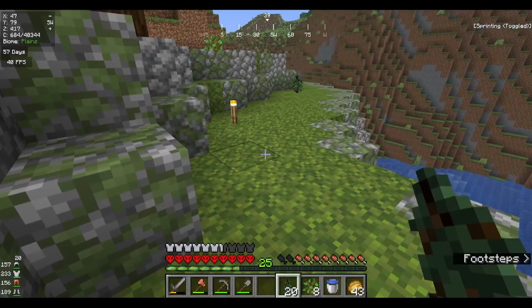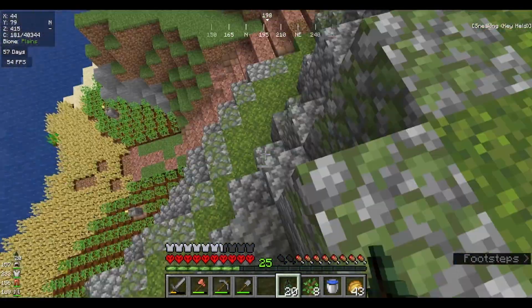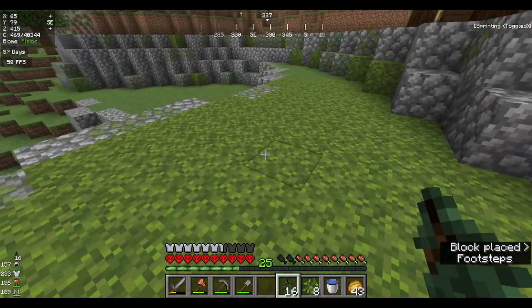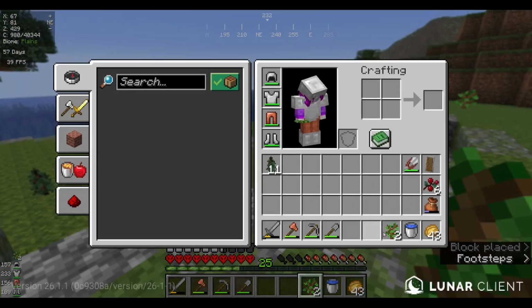This ledge is almost too thin for this. I think that one might be even worse. You'd think with all these platforms I'd be able to do stuff on them. Nope. There we go. The trees have been planted.